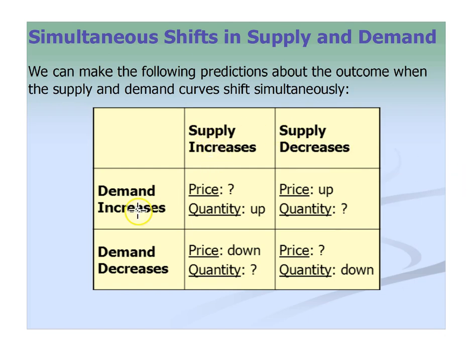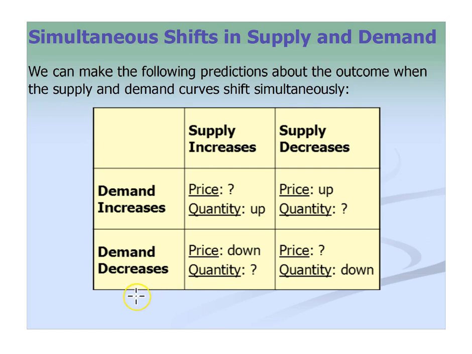If supply is going up and demand is going up — both increasing, shifting to the right — price is indeterminate but quantity is increasing. When supply is decreasing but demand increases or shifts to the right, quantity is indeterminate but price is increasing. When supply increases but demand decreases, quantity is indeterminate but price is dropping — supply increasing leads to more efficient production, but nobody wants it, so demand decreases and price drops. And with supply decreasing and demand decreasing, price is indeterminate — there may be less available but fewer people want it, so quantity drops but price is indeterminate. Indeterminate is your best method of determining the outcome based on simultaneous shifts in supply and demand.